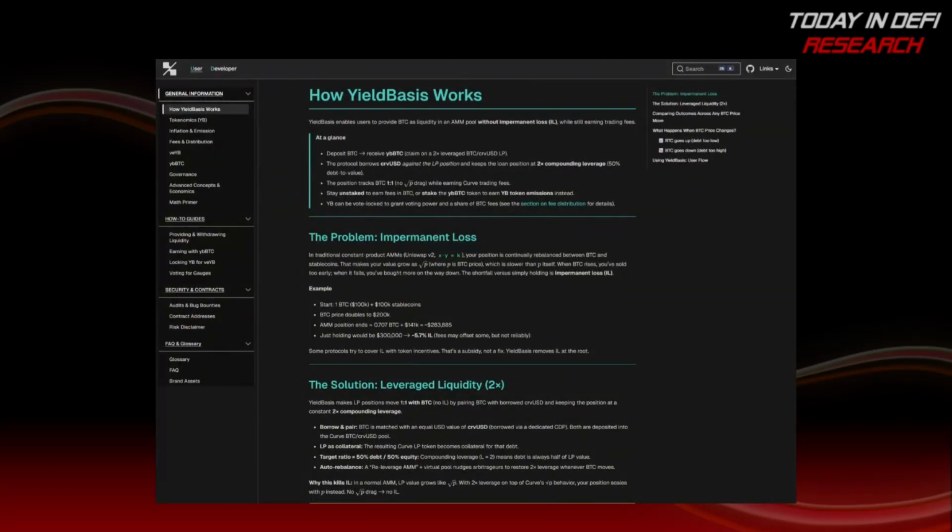The core problem that YieldBasis is trying to solve is that for a DeFi ecosystem to grow, there must be enough liquidity. However, the biggest blocker for people to supply liquidity is that there's always going to be impermanent loss. Even though different DEXes, for example Curve and Uniswap, are all trying their best to incentivize users to supply liquidity with their own governance token, for volatile pairs such as the BTC to crvUSD pair, the impermanent loss is sometimes just too large, and therefore discourages people from supplying enough liquidity.